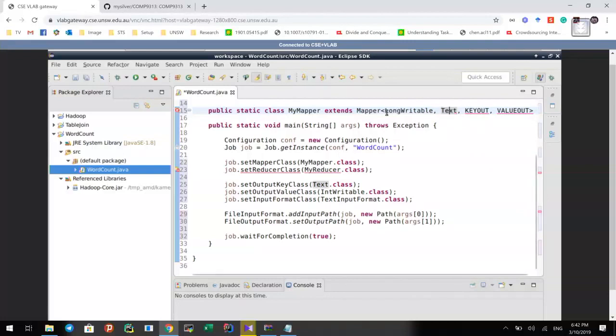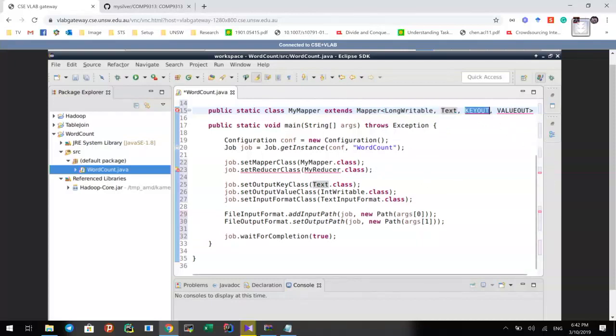This is the key and value for the input. So my input is like line 1, some text, line 2, some text, line 3, some text, which is created by this class, TextInputFormat.